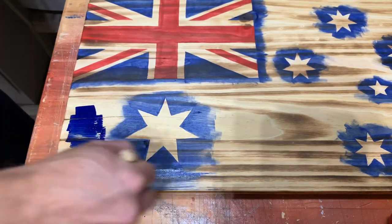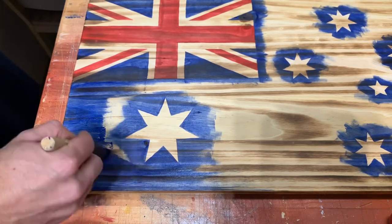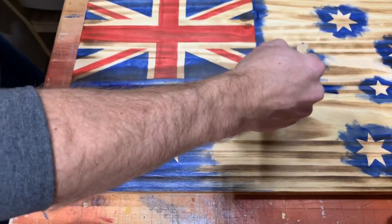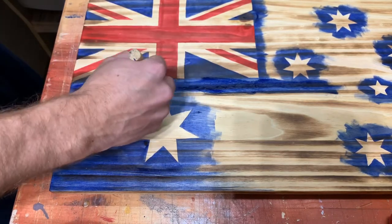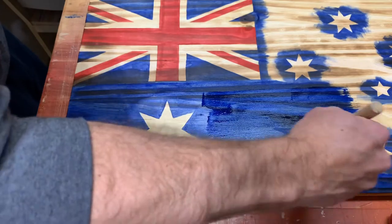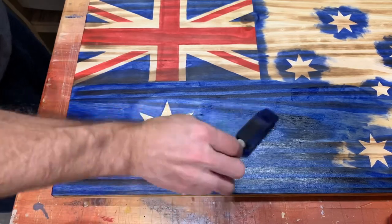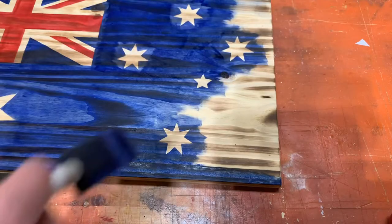Once all the trim work is done, I come in with a foam brush and just fill in all the other parts of the flag. You can do this part a little bit more quickly. And sometimes to get it more even, I'll use the side of the brush. It's got a little bit more surface area, and I feel like that helps spread the stain a little bit better.